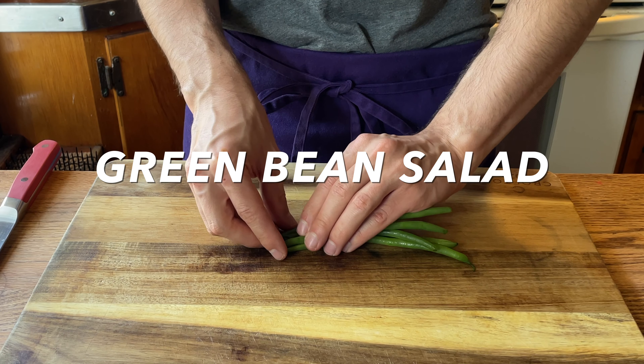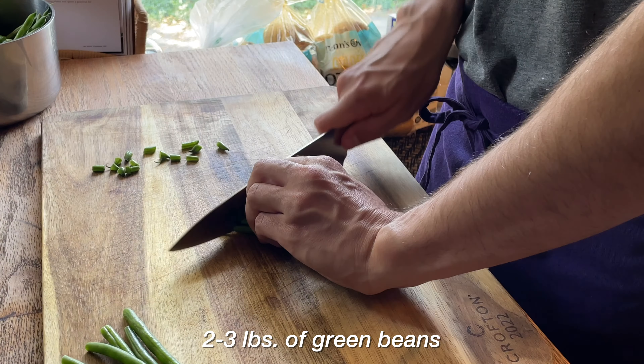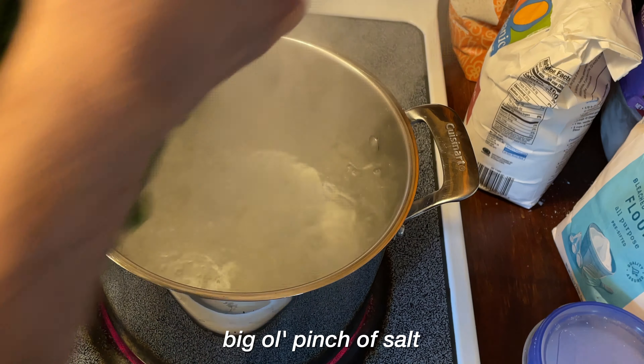Don't ask me where this came from — someone put a very hot pan on our table. The first thing we're going to prep is a green bean salad inspired by both my grandmom and a recipe from Anthony Bourdain's cookbook. Two bags of green beans, and I get the tips off of every single one.